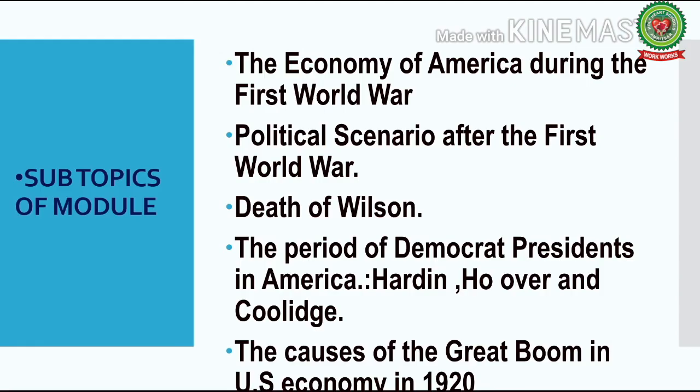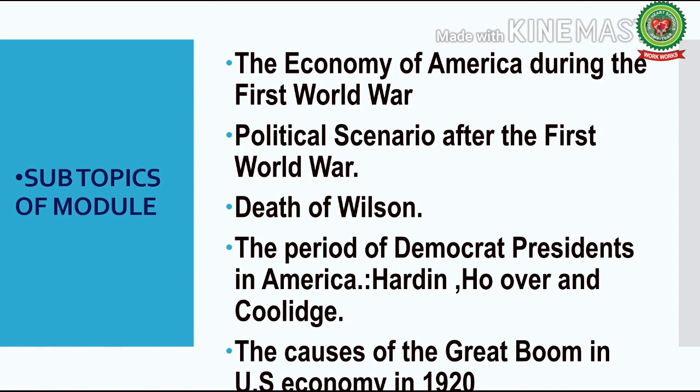Students, in today's topic, we have covered these subtopics. We have started with the economy of America during the First World War, how it was a rich economy and how America acted as a banker nation and helped the American economy to grow. Then we have discussed the political scenario after the First World War, that the importance of Democrats declined and Republicans increased in America. We have discussed the death of Wilson, who was the president of the USA during the First World War and responsible for the Treaty of Versailles, and who died due to a massive heart attack.